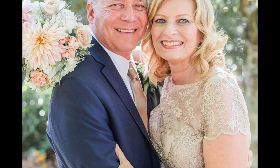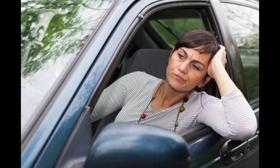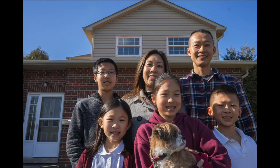For instance, in talking about a husband who throws his clothes around or leaves dirty cups in the sink, how many women out there could only dream of having a husband to clean up after? Or in the instance of the traffic jam, how many people don't even have a car to be in a traffic jam? When you're in the car frustrated about the traffic jam, remember that at least you have a car. At least you have a job to go to. And you have income from that job that supports a household. I really loved what Marissa Peer shared, that sometimes our little problem is someone else's greatest life dream.